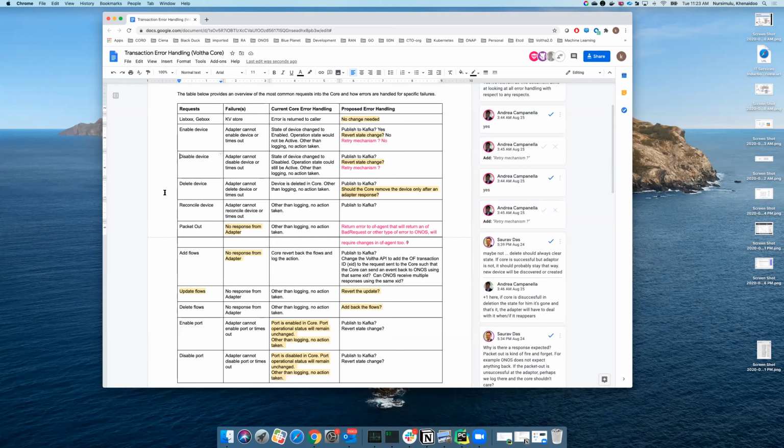But I would think the adapters are still sending events when they actually do the delete, as well as sending an event if they try to do a delete and it doesn't work, right? So I think events are still potentially coming up. Yeah, events are potentially coming up, but if that data is gone in the core, we'll just say, well, data is gone.